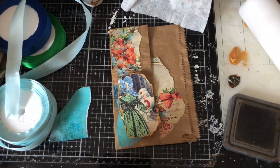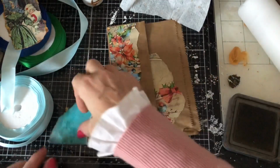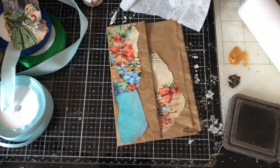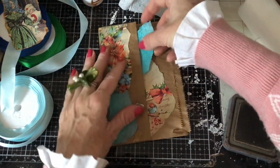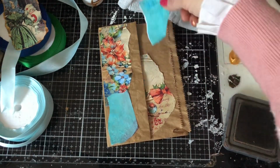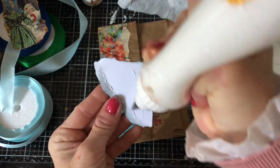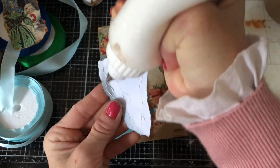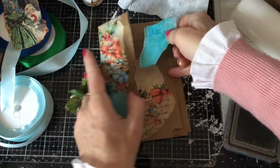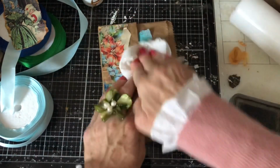Right, now I haven't inked anything yet, but I think I'm going to just quickly ink around because obviously my paper is not coffee dyed. So I think it would benefit from just inking a little bit. I'm just going to have maybe that slither in there. Or, yeah, let's just put that one in. Like I say, I think here, crunch is the thing that we're going to go for. So just maximum crunch type effect. Okay.